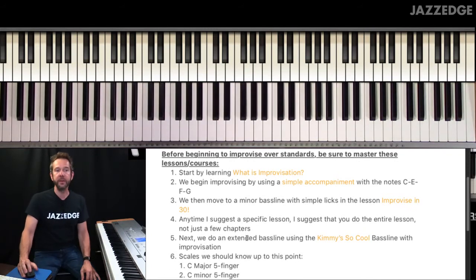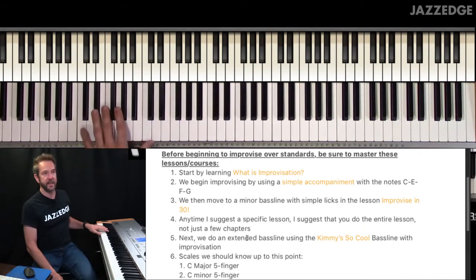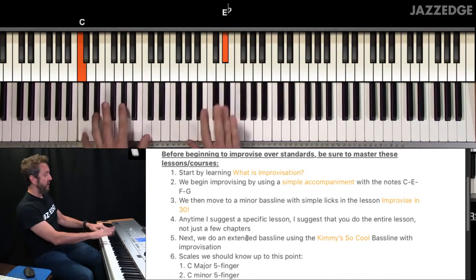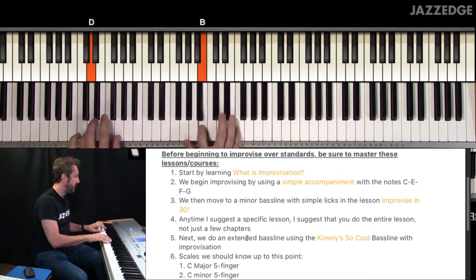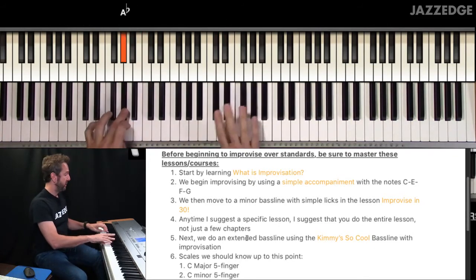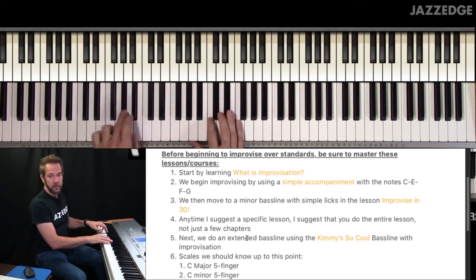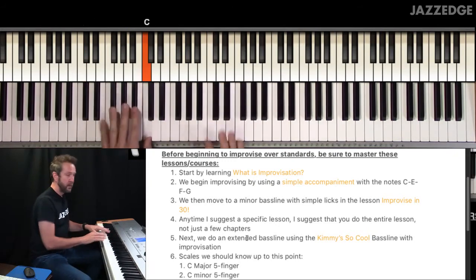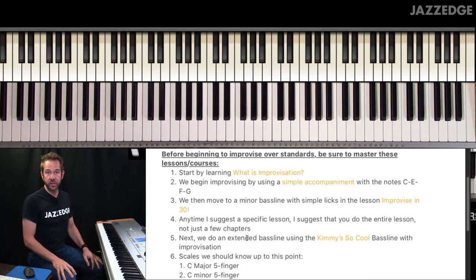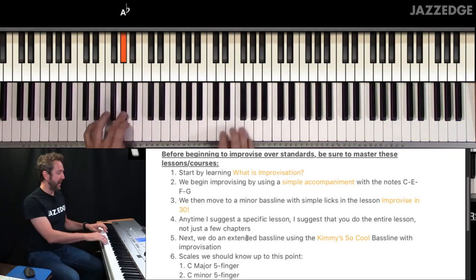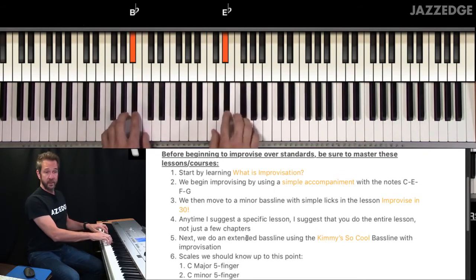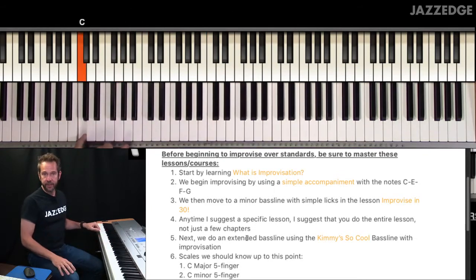Next we do an extended bass line using the Kimmy So Cool bass line, and that's this. Now you can learn the song, there's the song. But really what we're focusing on is improv, so we're really going to be focusing on playing this bass line while improvising in the right hand, okay?